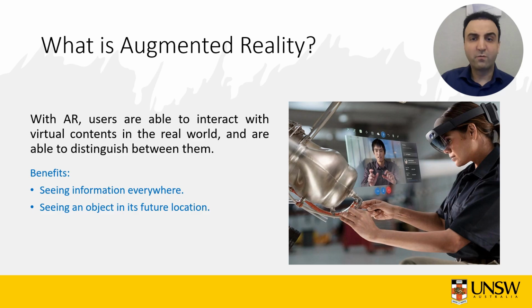Another type of virtual worlds can be created with the use of augmented reality. AR is the combination of virtual reality and the real world, and developers can create images or applications that are blended with the real world. In fact, with the use of AR, users are able to interact with virtual contents in the real world.